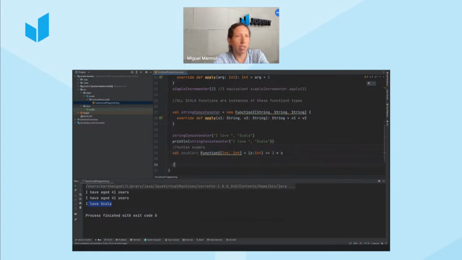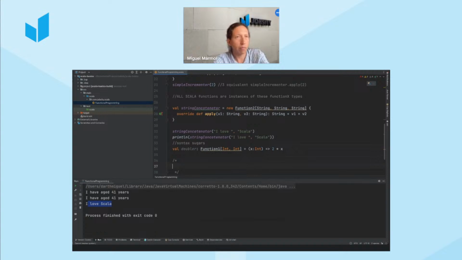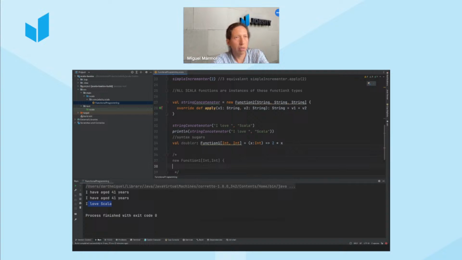So this is the same as writing new Function1 of Int and Int, override def apply(x: Int) that returns an Int, which is 2 times the argument that we received.